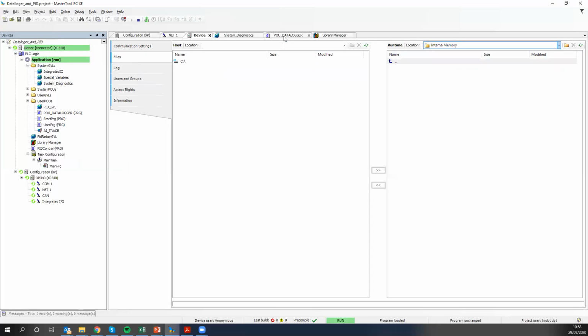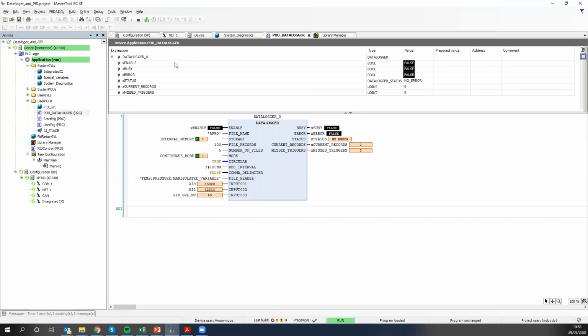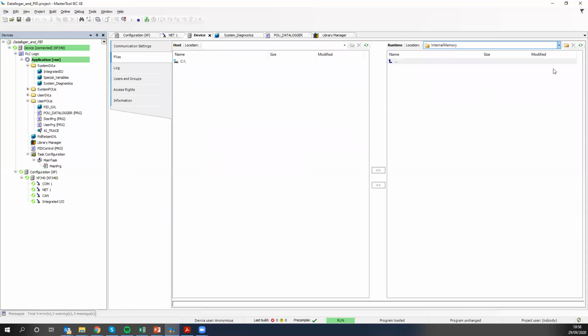What I will do now is start to collect information. So I will enable. And here you can see that there is some storage. I chose 105 files. So I will check now. I am in the second file, and I will check here, updating. Folder data logger, year, month, timestamp, and this is created, and here the CSV file.